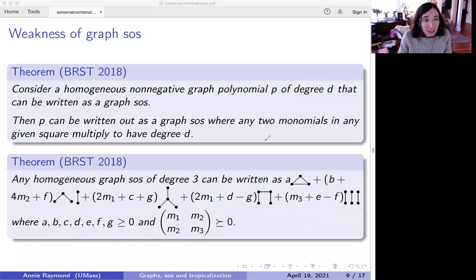So this theorem is actually a bit stronger than that. Here I wrote it as a homogeneous non-negative graph polynomial, but that's actually true for the lowest degree part of your polynomial. And that's kind of why the Netzer-Thom-Lovász-Szegedy theorem works so well, right? Because when you add a plus epsilon, then your lowest degree part becomes a part of degree 0. So you're removing this hardness of the lowest degree part having this restriction on how the squares for that part need to look.